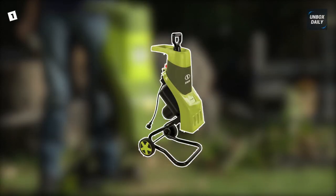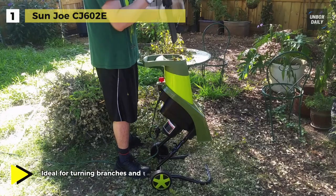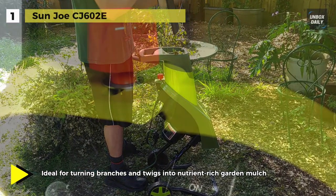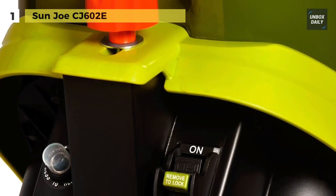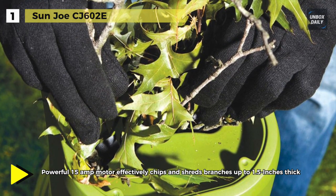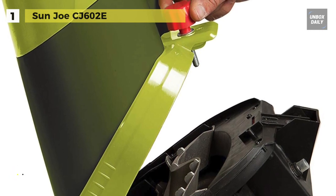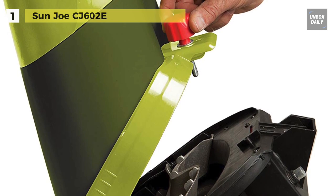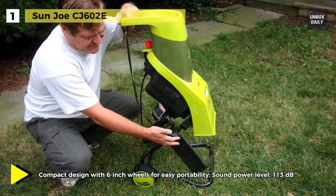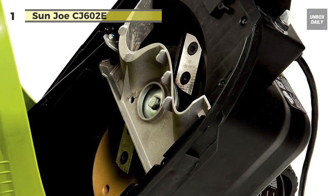Last on the list, but at the top of the inventory, we have the Sun Joe CJ60-2E. A robust 15 amp motor powers this mulcher, generating speeds of up to 4,300 revolutions per minute, making quick work of brush, leaves, and branches overcrowding your lawn. It features an instant start switch located under the safety hopper, and a safety hopper and locking knob that prevents the motor from operating when opened. This wood chipper effectively chips and shreds wooden sticks and limbs up to 1.5 inches thick, reducing yard waste to 1/17th its original size. It also comes with a safety stop that automatically engages when the hopper is opened, and 6-inch wheels on the bottom for easy maneuverability. As an electric chipper shredder, it has a comparatively lower noise level of 113 dB.